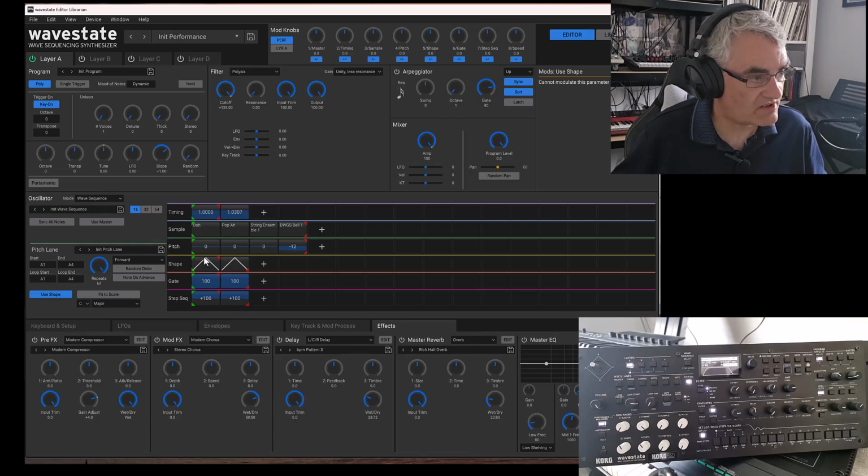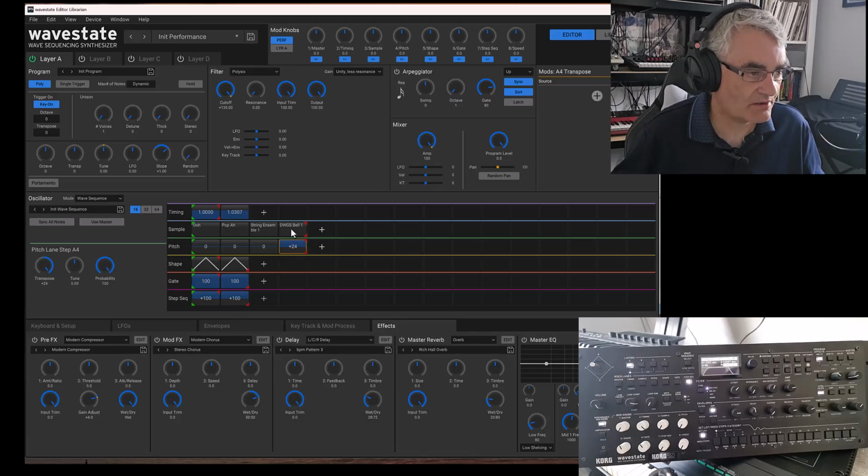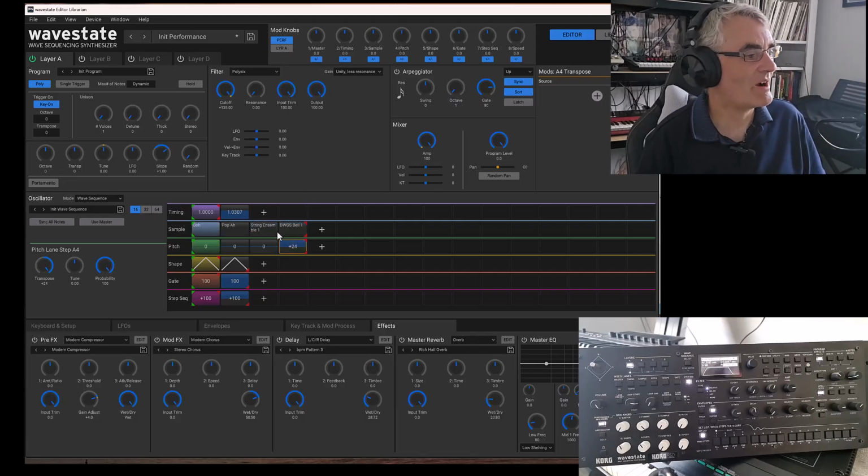And of course, I've got to put the probability back up so I can hear that. So now when it goes to that step, you hear it lowers it down that octave.